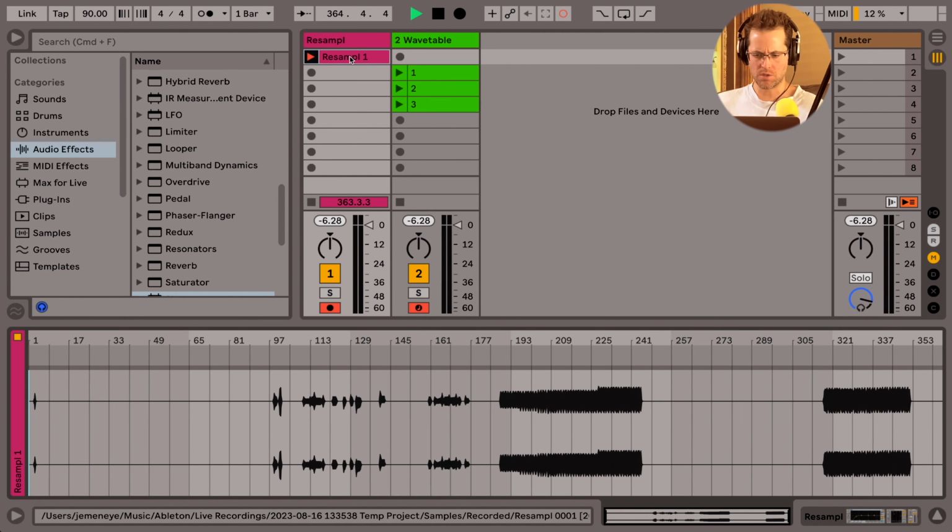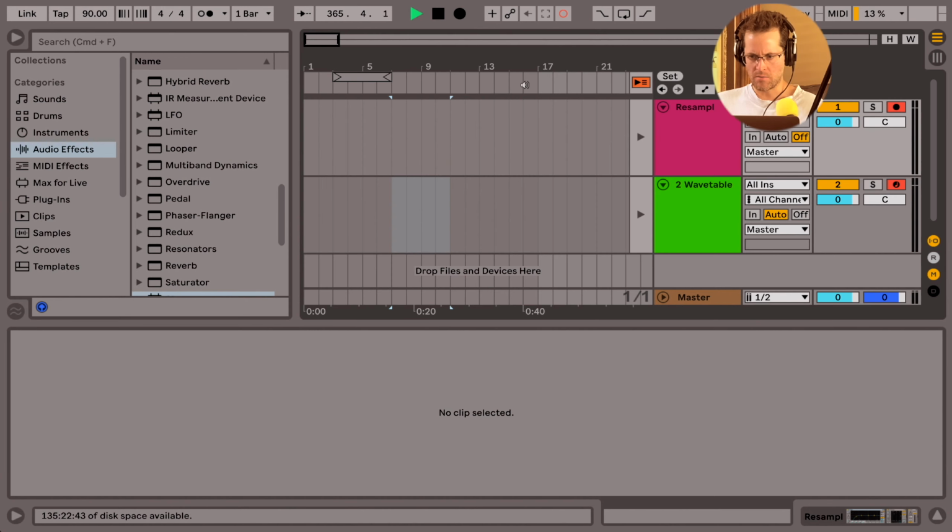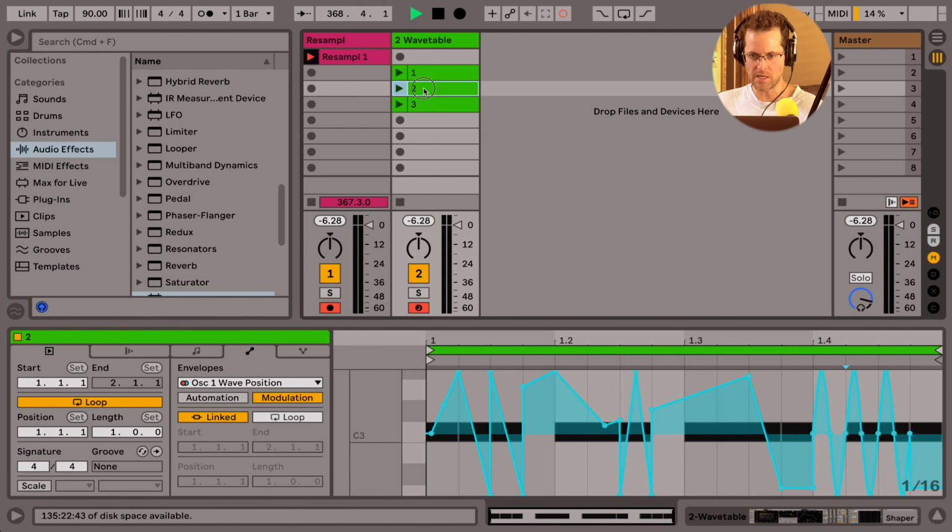Filter's a good one to do with that. So if I do that, it'll stop recording, but you would go in there and then you could use the automation in here. You know what I mean? But you actually couldn't really do it in here. You didn't have these two options. It just looked like this. And that would have been fine.